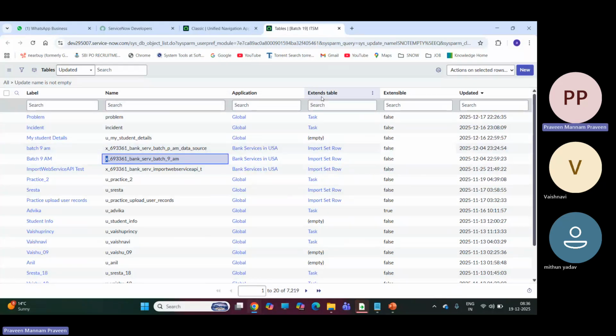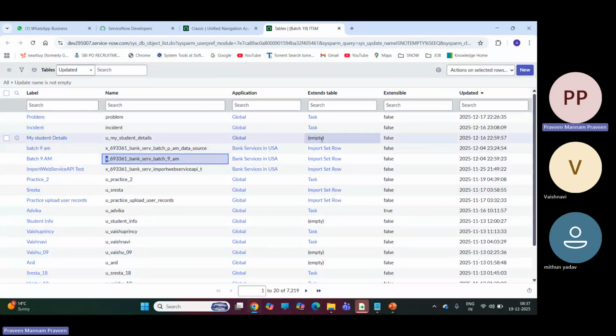Okay, and see here, extends is nothing but that is informing about parent details. Okay, so problem table, this says inherited from task. So task is the parent, problem is the child.